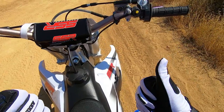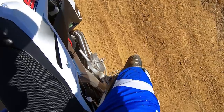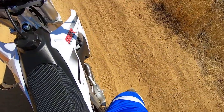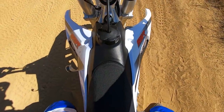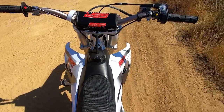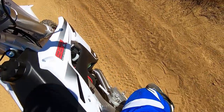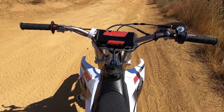But for now, it's been fun, man. We are definitely deleting the kickstarter. We're going to take it off like right now, like when we get back to the truck. It's really pushing my right leg kind of off the peg to the right, which I dislike. But man, this is probably going to be a freaking amazing trail bike. So let's get it.